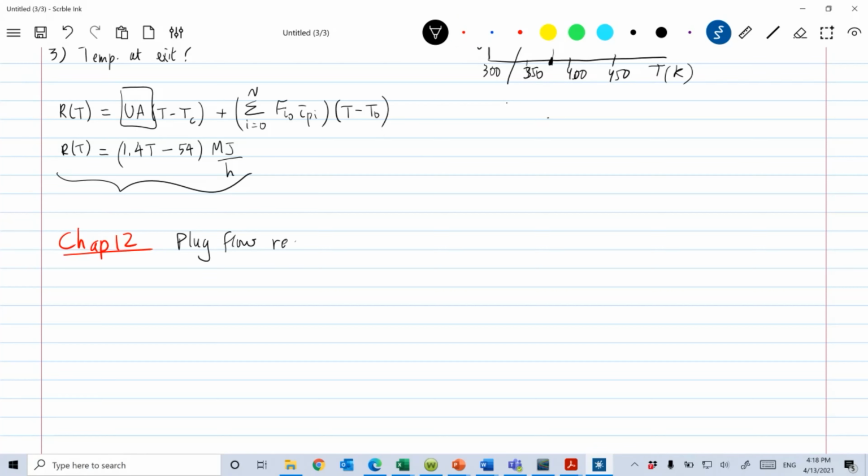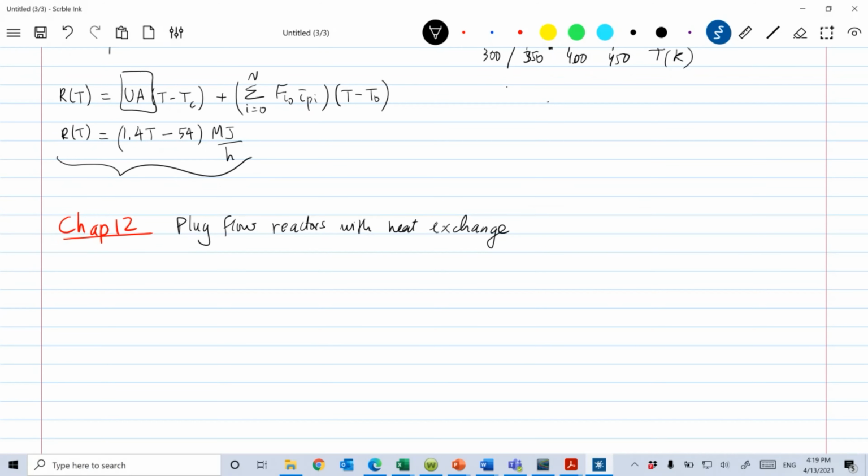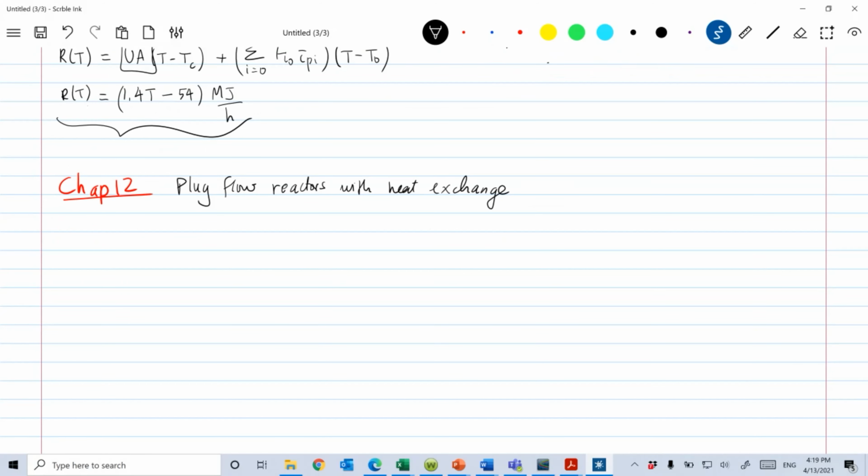We're looking at plug flow reactors with heat exchange. And this is Fogler chapter 12. If you have the book, you can go through that. If not, I think this is going to be enough. And their website also does a pretty good job of covering some of those topics. Although they have different nomenclature for the variables, don't worry. If you get it, you just figure out how they get their stuff.